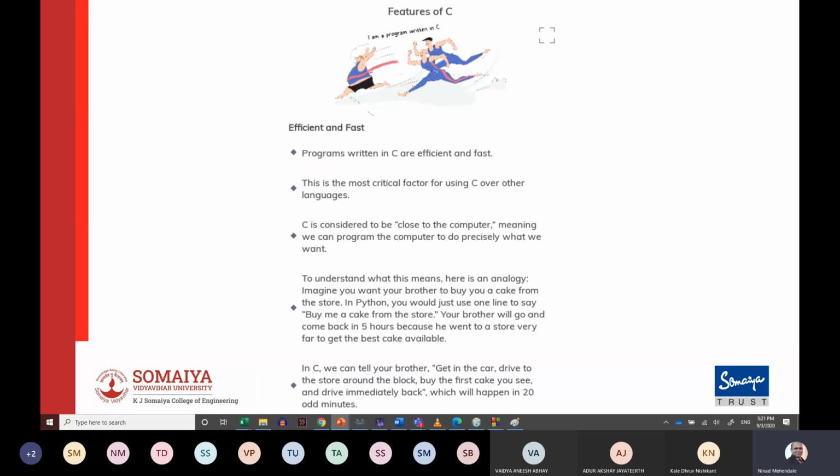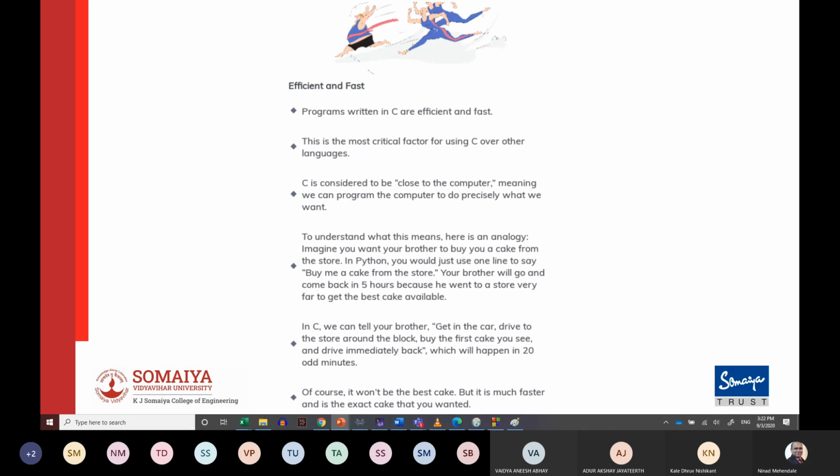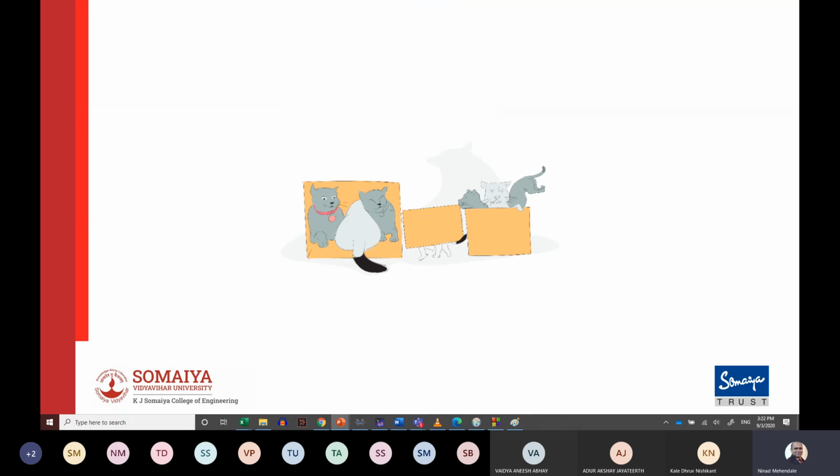And in C programming, you get the same thing done in 20 minutes. That's why it's called an efficient language. Of course, it won't be the best cake available, because maybe the best seller is far away or the best cake is not made, but it will be much, much faster. And that is the exact cake that you ordered.